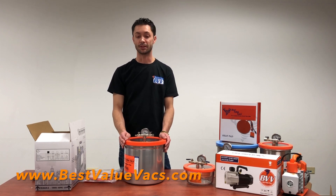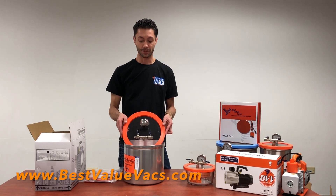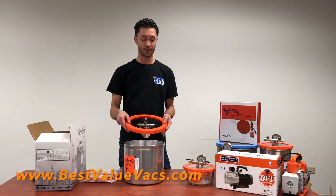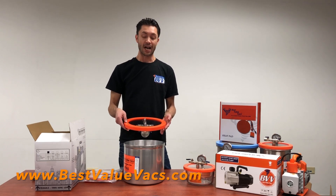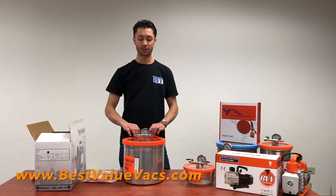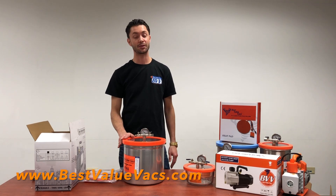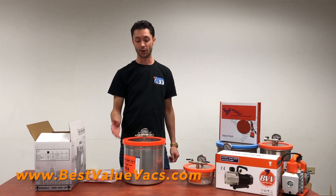The gasket we have on here is one of our patents here at Best Value Vax. The gasket is flippable — if you ever got a cut or a tear in it, or it became really indented after thousands and thousands of uses, you do have another side to use, so you can flip it. You can also take the gasket off and clean it. The gasket is replaceable, so if something happened to it, you can also buy a new one many years down the road.